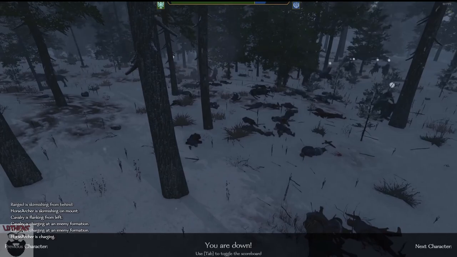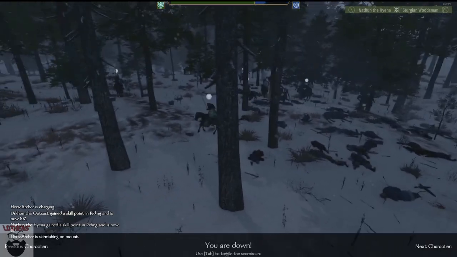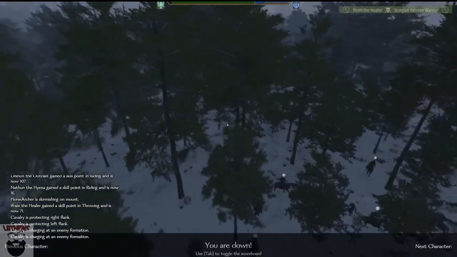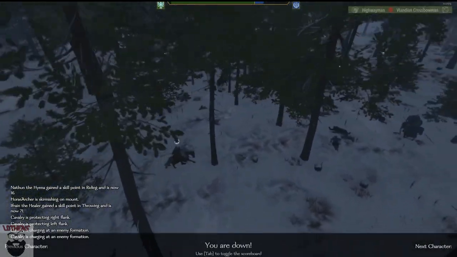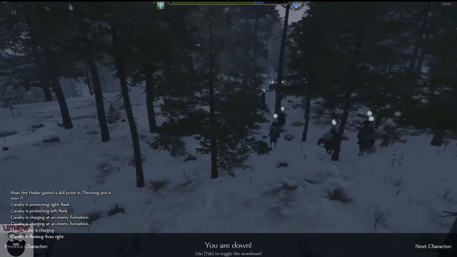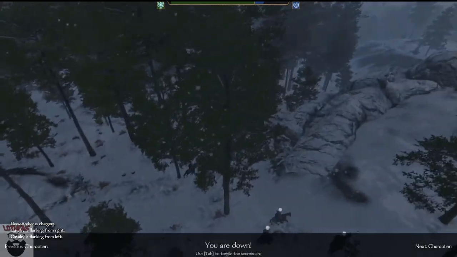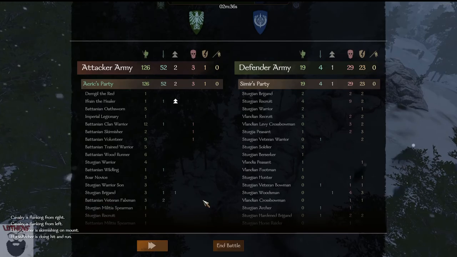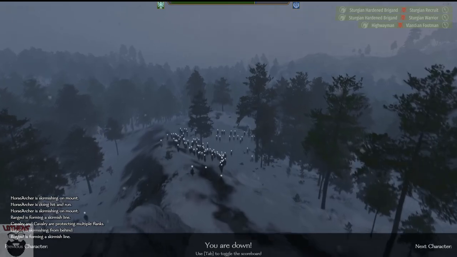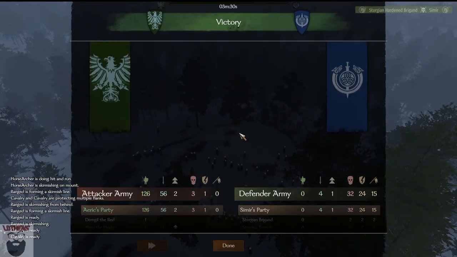But this one's pretty much over. I mean, they're just running around. They don't have much of a chance. Aren't they just charging? We have the overwhelming odds here. All right, we'll just speed it up until they're done. Looks like they're just going to let the cavalry... Oh, now they're going. There we go. We lost three people, actually.